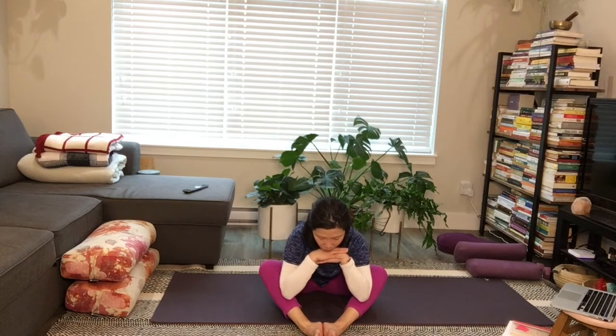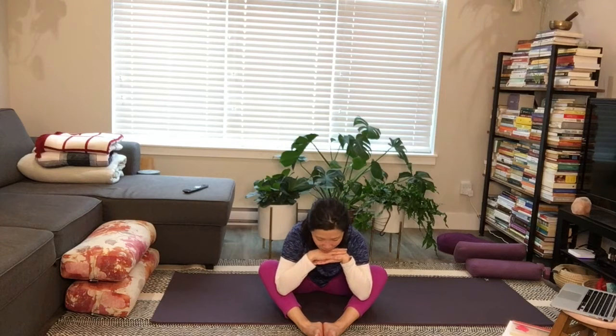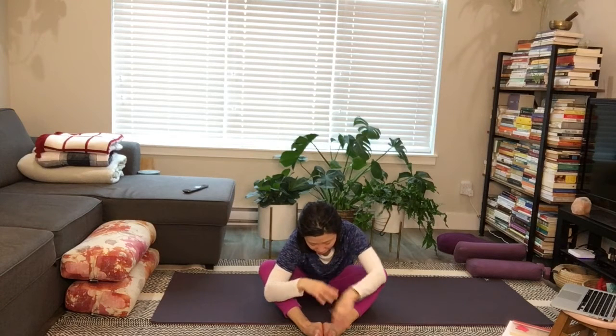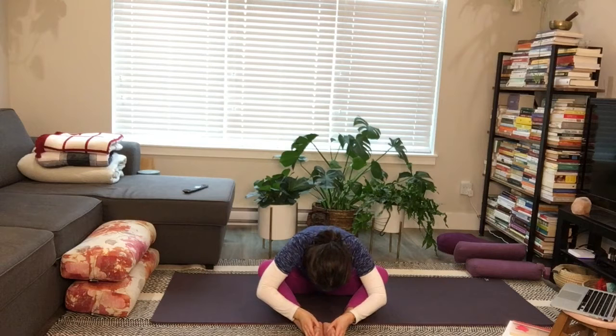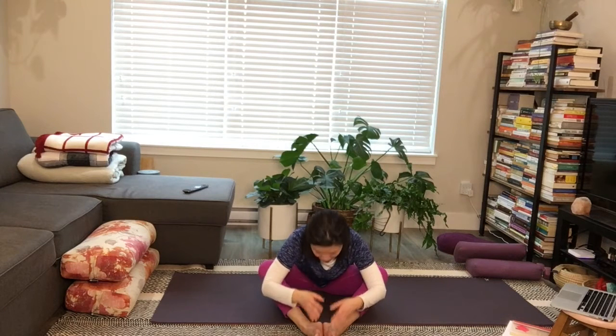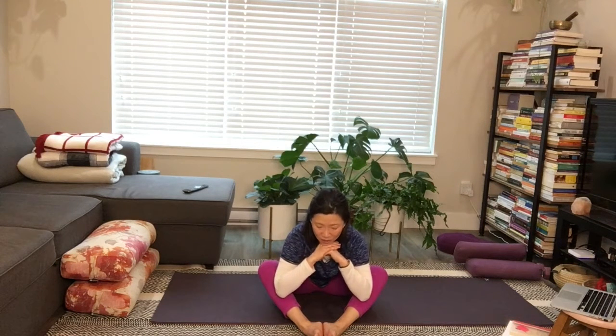Maybe we're even going to rest the chin into the hands, kind of stacked on top of each other. Some of us can come forward more, so feel free to do that. You can walk your hands forward or hold your feet, bend your elbows and bring yourself forward. We're just going to kind of hang out where the body wants to. Great.